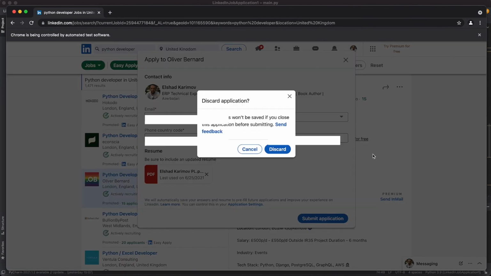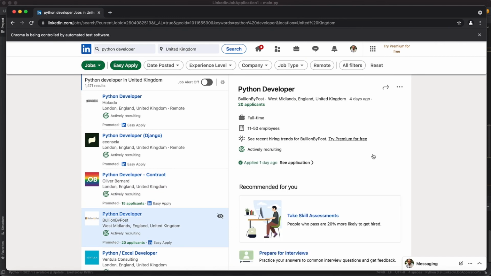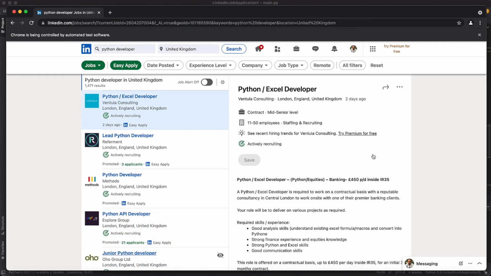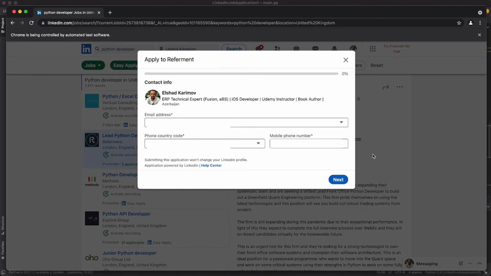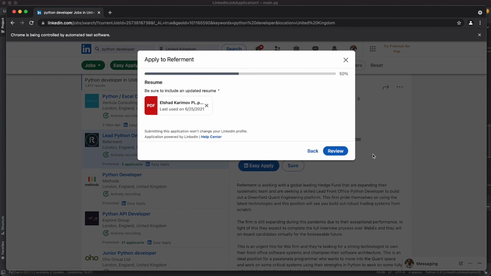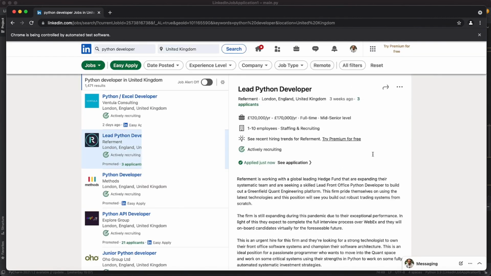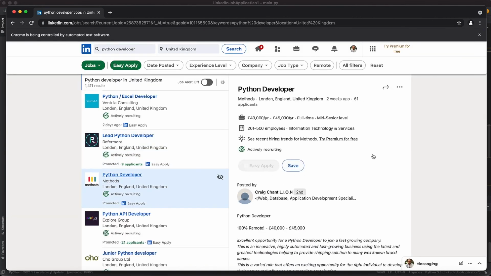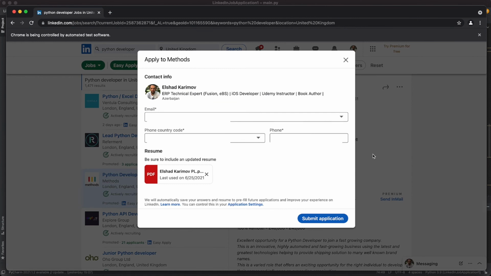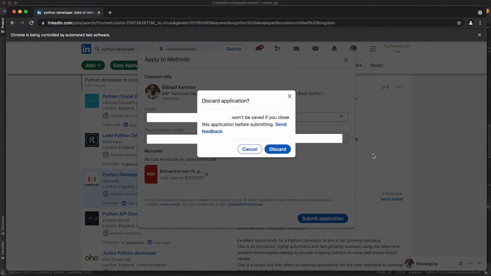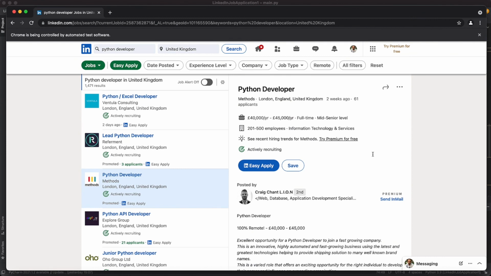In this case, this is not the case that we are looking for, so this is also discarded. Then it's going to continue to the next case, and it will continue like this until it finds the case that we are looking for. In this case, this is the case that we are looking for, so it's going to select review, then submit. After submit, we have successfully submitted the job application over here. Now this is not the case, that's why it's going to skip, and this is how our application works. With this, we have come to the end of this project. Here we have automated the job apply for a specific case in LinkedIn.